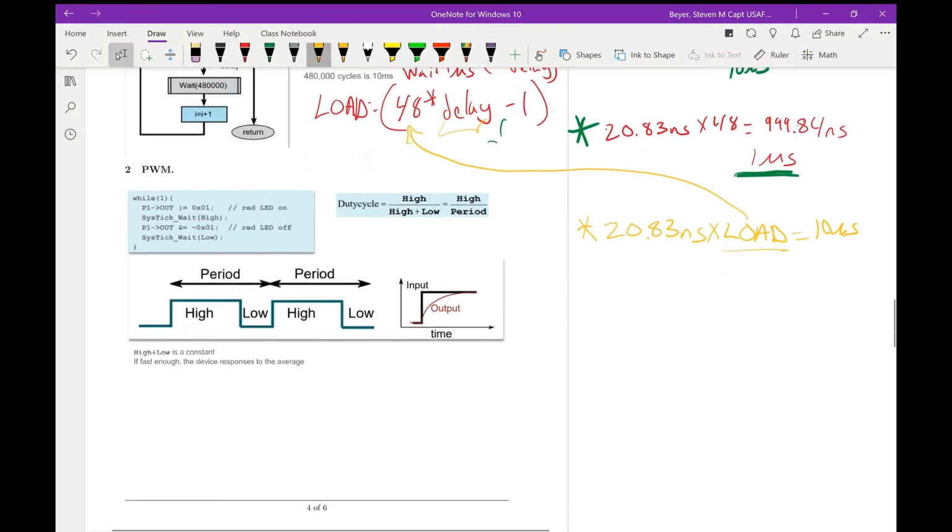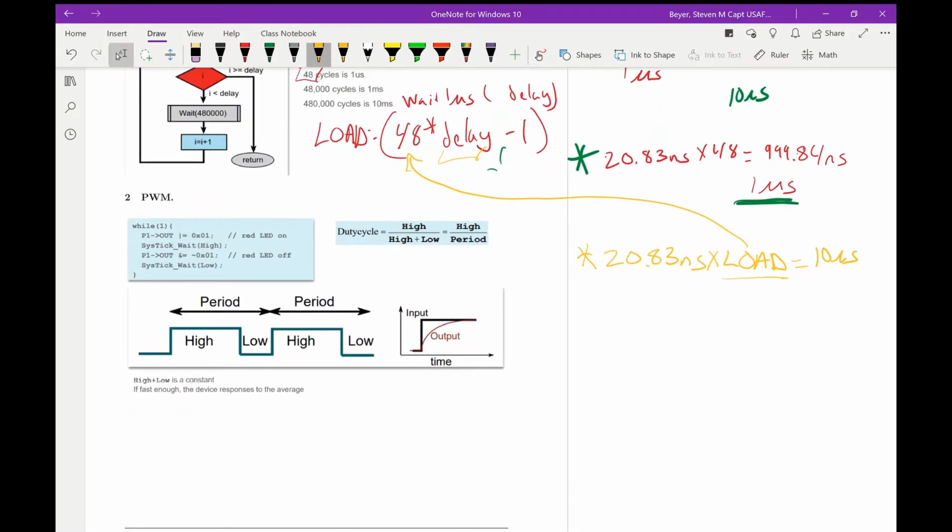All right, let's move on to pulse width modulation. So we can use these timers to create these pulses. As this example shows, we turn something on, we wait, then we turn something off, and then we wait. If we look at what that does to the signal, it provides this pulse width modulation, with a duty cycle based off of this equation. Duty cycle is the ratio of high over the total period.